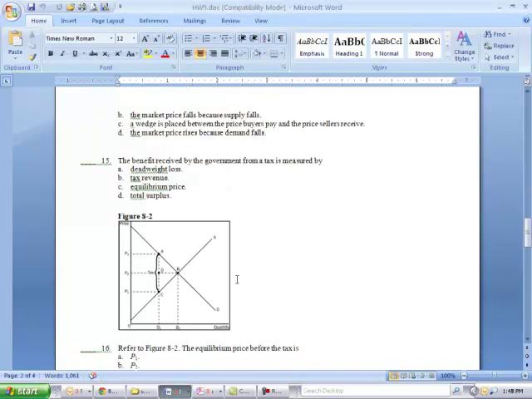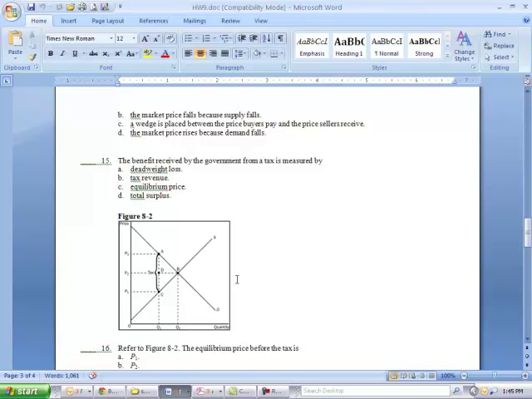And then the last homework you did, homework 9, dealt with taxes. Here's a nice example of this, figure 8-2. You're asked a series of questions about this. First, how big is your tax? Well, that's the vertical distance between points A and C in this graph, or the difference between price P3 and P1. That difference is the amount of your tax. What portion of this tax do the buyers pay? If there's a tax in place, the price would rise from P2 to P3. So that would be the new price the buyers pay. What will be the price the sellers receive after this tax is imposed? That new price would be P1.